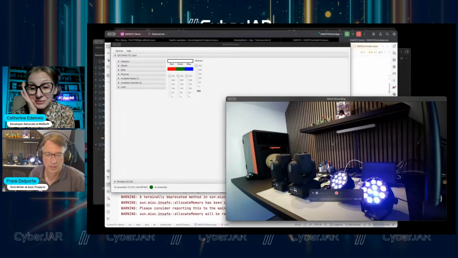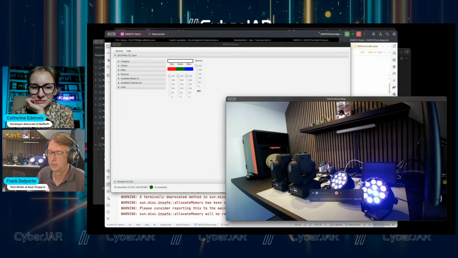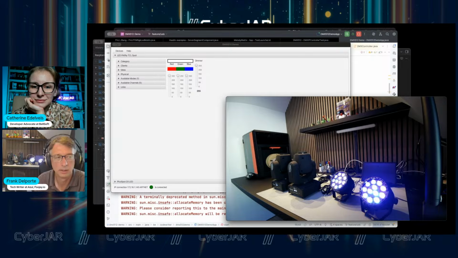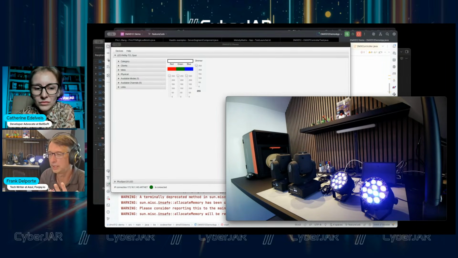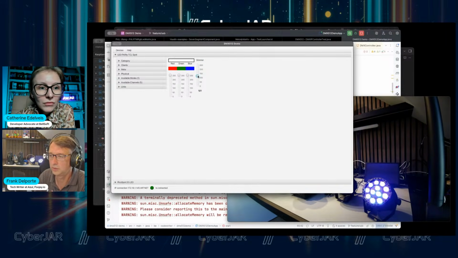So, for instance, these two lights here, these are RGB LEDs. So they expect a value for red, green, blue, and the dimmer, how bright they have to be. And then one extra, that's an effect, I'm not going to use it. So you see here, we have 255, a byte value that we can define. So if I reduce the dimmer, you see that they go down. So this is a JavaFX interface to control these lights.